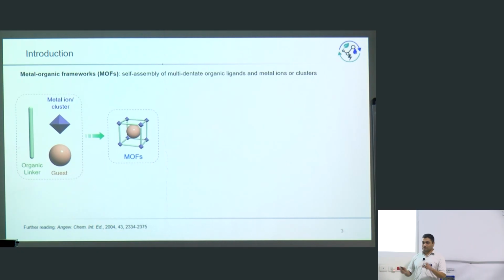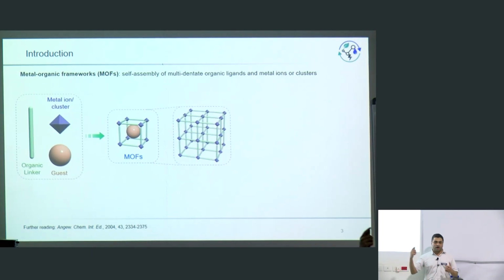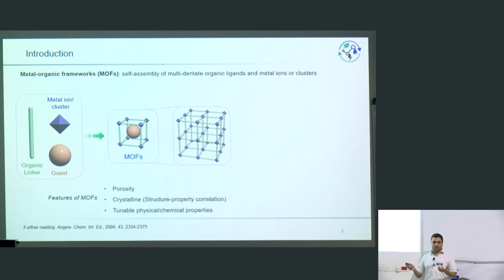So once you have got two symmetric building units, they essentially form this kind of a small building unit. But this is not the end of it. They actually end up propagating along 1, 2, 3 dimensions, and you end up getting a structure that looks like something like this. It's got a long range periodicity, it's got porosity, it's got some form of channels inside it. And what are the key benefits of forming these architectures? Of course, you end up getting a lot of porosity, but the more important thing is because of the long range periodicity, you end up getting these structures as very crystalline materials.